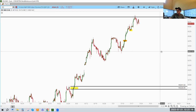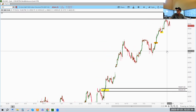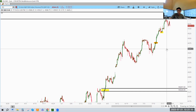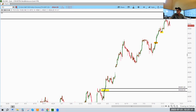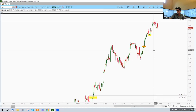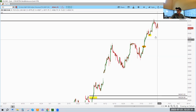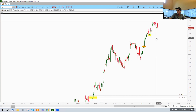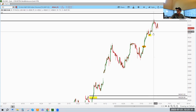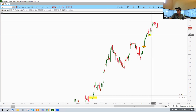We're not day traders at PTS. We're swing traders. We're always going for the bigger moves. Whether we get it or not, obviously, is a different question. We do have some levels, that these are not really great levels, but we could hold here. We could get another bounce off of these two areas there.